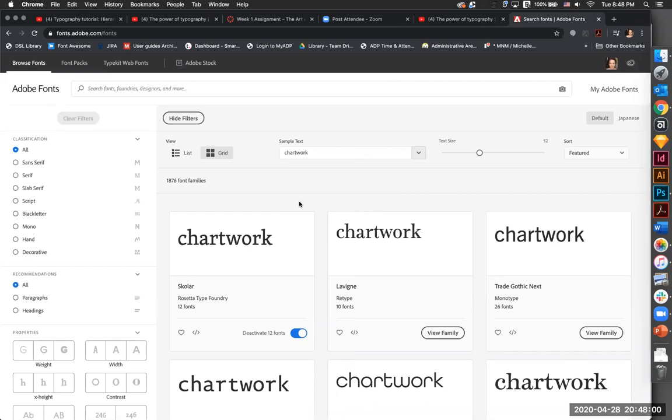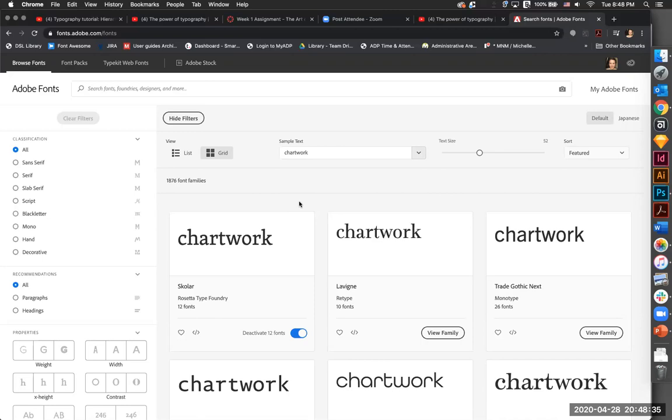I will definitely discourage people from going to dafonts.com or all of those free font websites. First of all, a lot of times they can be corrupt and they can harm your machine if you download them. A lot of times too, they have bad kerning, they have bad leading, they don't have all of the numbers and symbols and the alphabet for your keyboard that you may want to use.